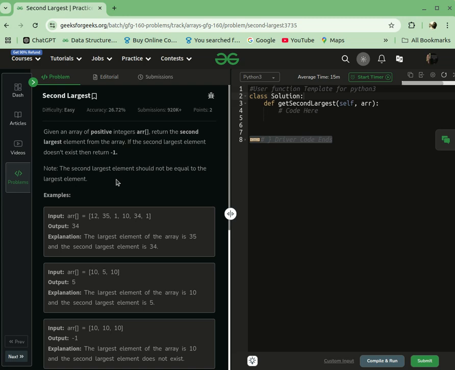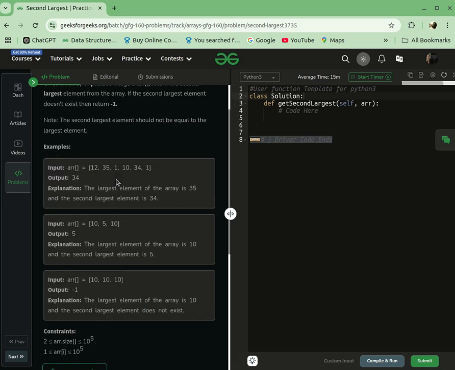Let's see the examples. The first example is an array that contains the elements 12, 35, 1, 10, 34, 1. In this array, 35 is the greatest element, and after 35 there is 34, and 34 is the second largest element.